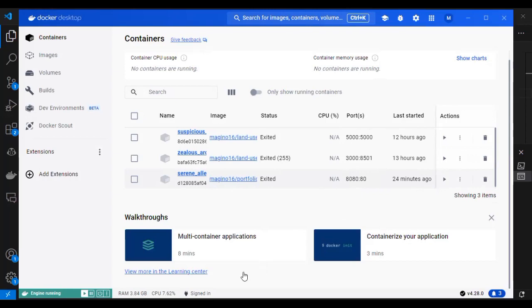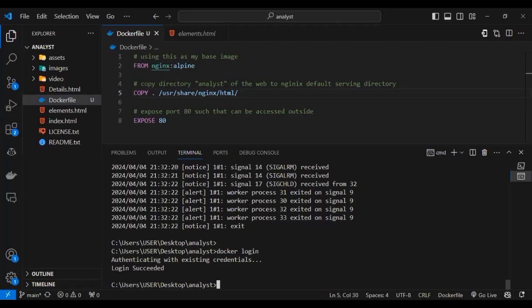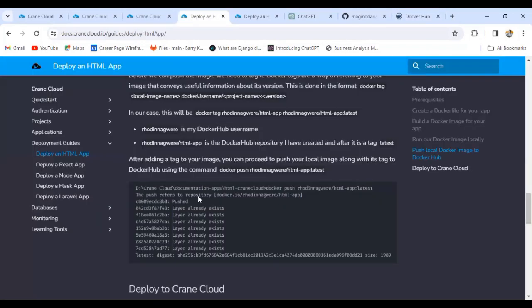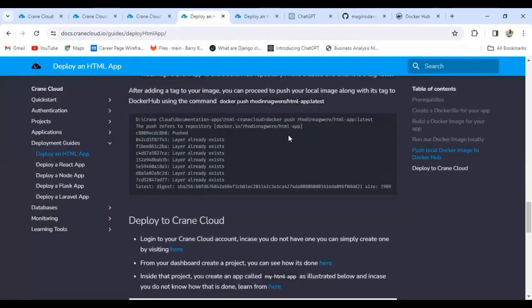But because of saving time, let's try to see how we can push it in the registry. Yes, we shall use a Docker push, then my name, or it could be your name, depending on what you use to sign up.